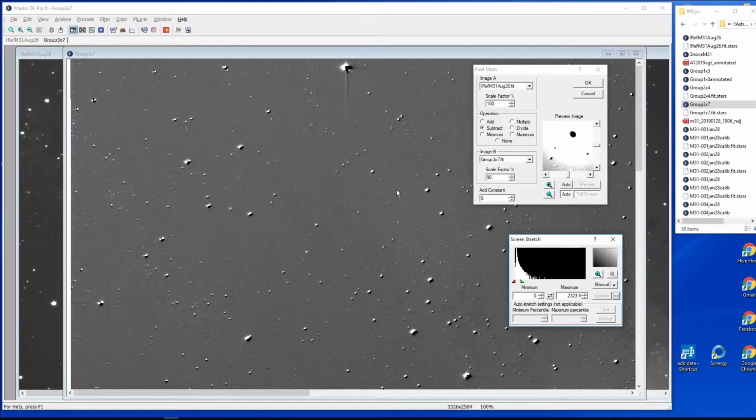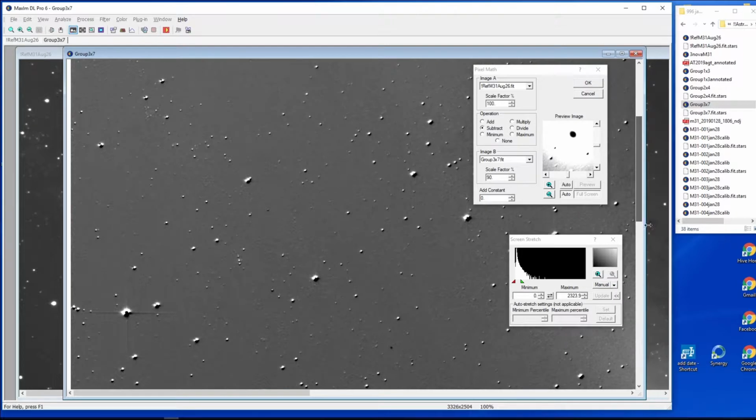Here we can see that the stars are now half black and half white. What it does is it subtracts the one star from the other. If the shape of the star, the circular shape of the star, was exactly the same, you wouldn't get that. But stars twinkle, their shapes are slightly different, and so you never get totally uniform subtraction. What I can see is that sometimes the stars look a bit different.